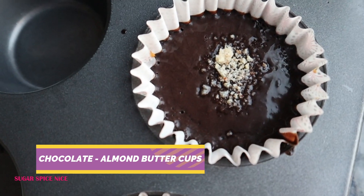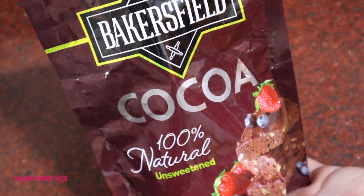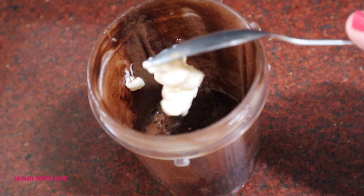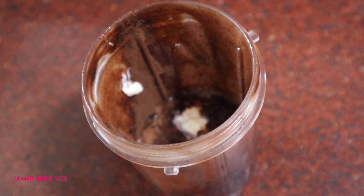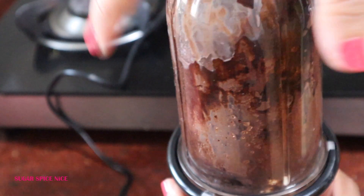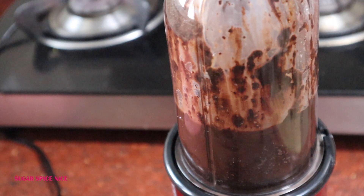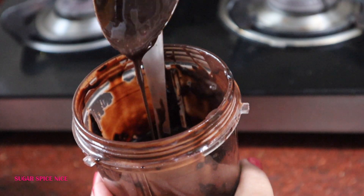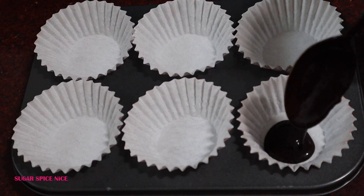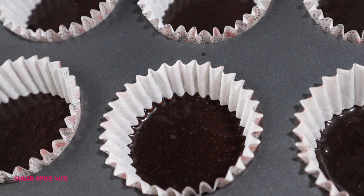Next are these chocolate cups with a layer of crunchy almond butter. For this I'm taking some cocoa powder — about two tablespoons — and adding about one fourth cup of milk to it, sugar as needed, and a teaspoon of fresh cream. You can add more if you like a richer feel. About half a teaspoon of vanilla extract and just blending these all together. I felt it a bit too thick so I added just a little bit more milk. Once you get this liquid yet creamy texture it's time to put it in cups or cupcake liners. I've used about half the mixture and once these are filled up I put them in the fridge for them to set.